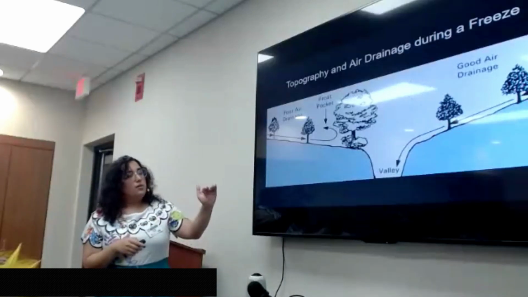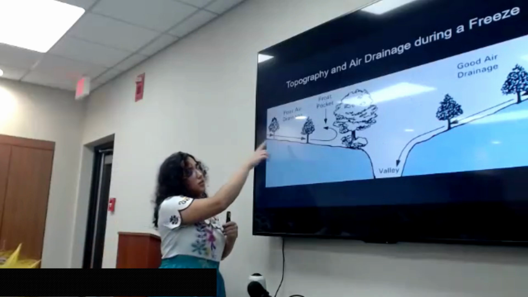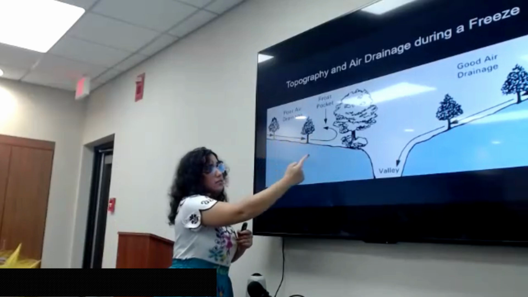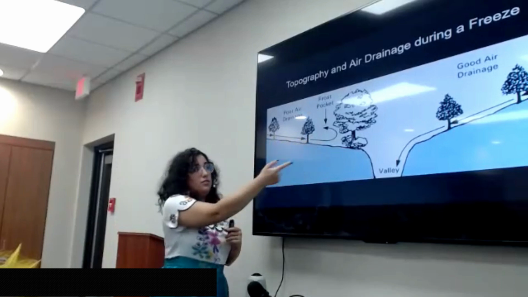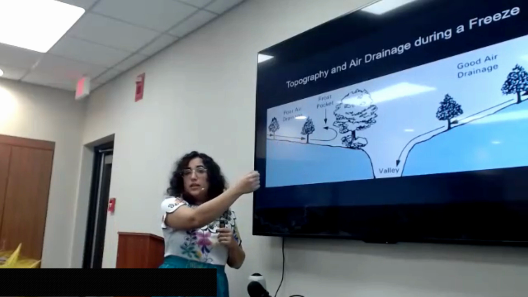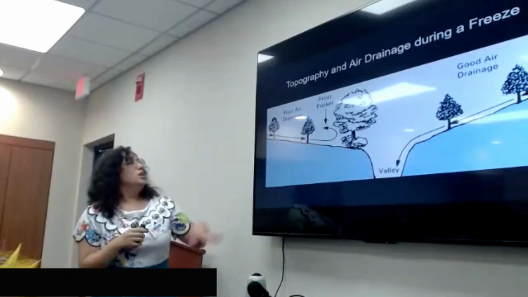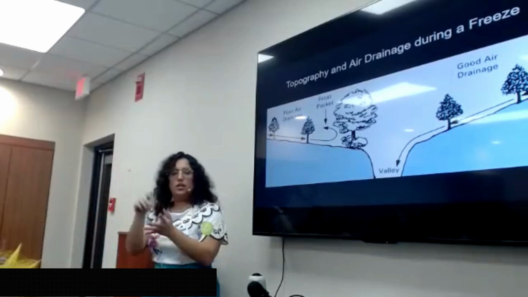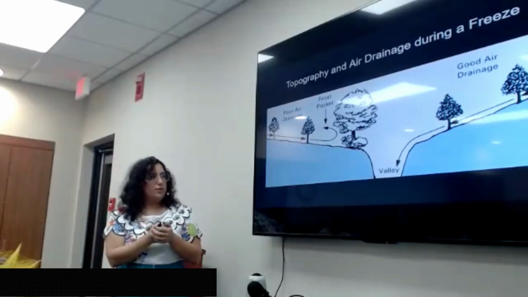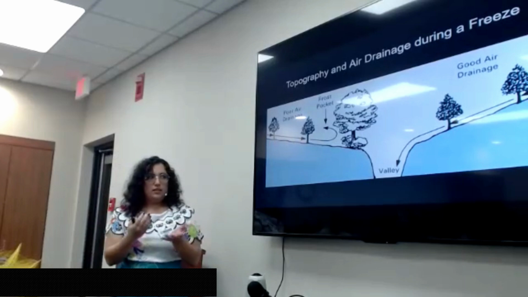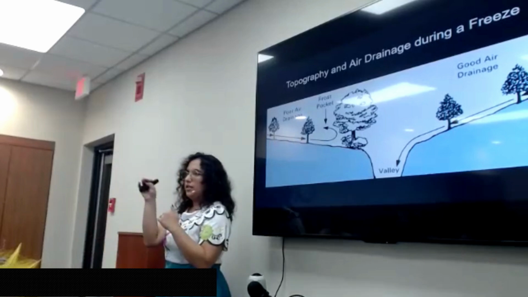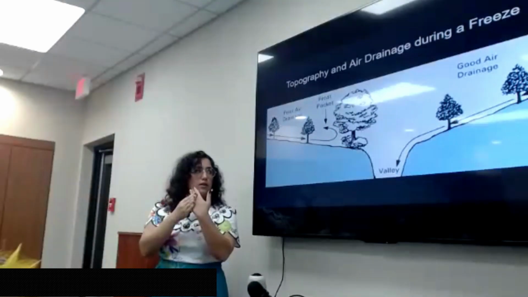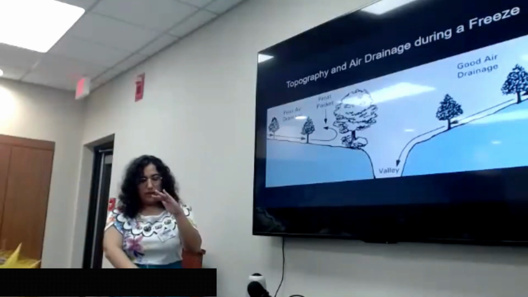So again, this is the topography like I was showing you. If you don't prune and you have bad drainage, you create those little pockets. And that's in the cold. When it's hot out, then you create heat pockets and you're frying your plants and letting fungus go crazy. So pruning and choosing higher elevations in your yard or your property help mitigate this. And if you have a deck or something, especially on the second floor, and you have potted plants, put them out there, especially if they're getting good sun, because you're not getting that cold air sink.